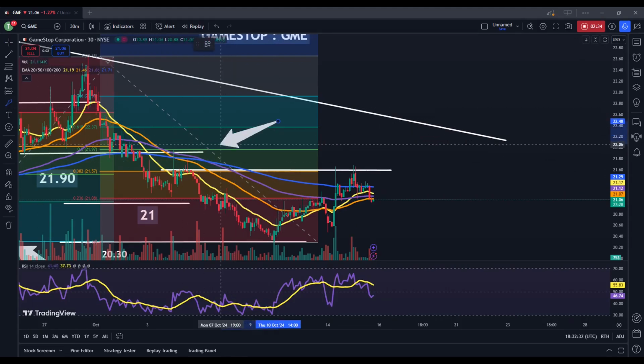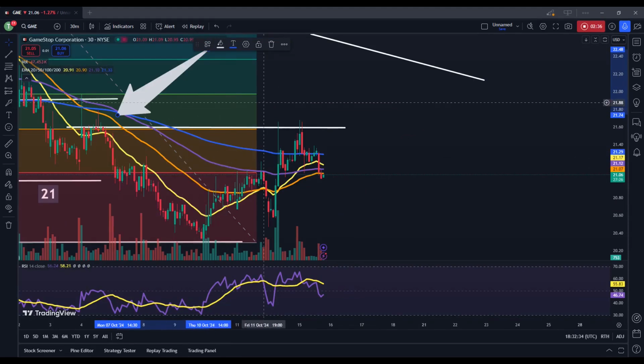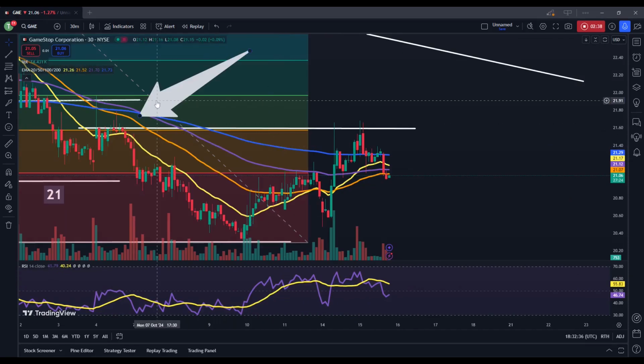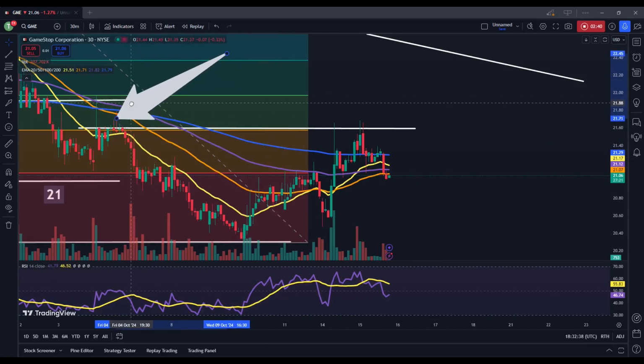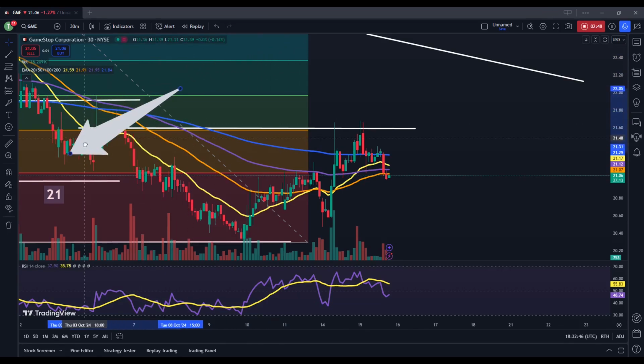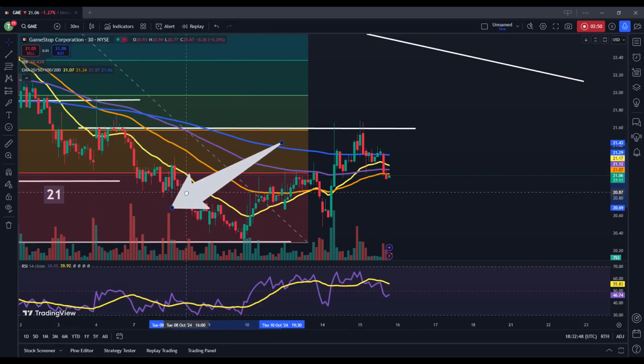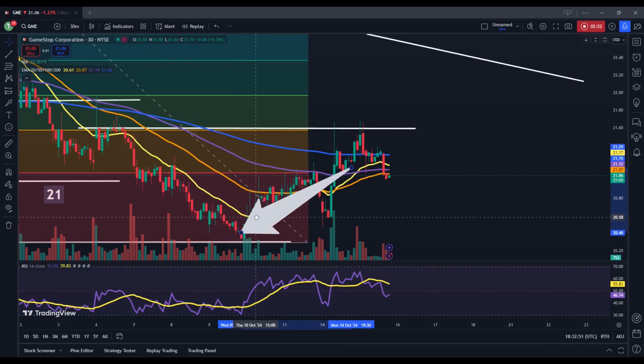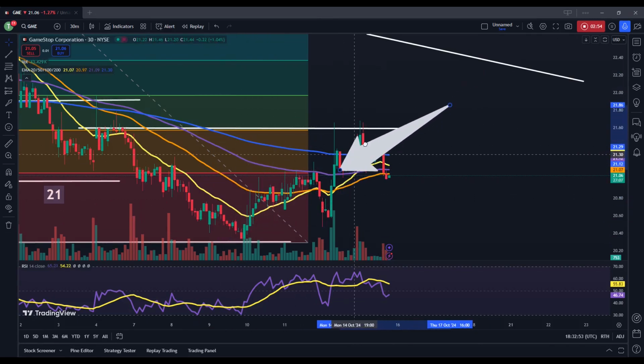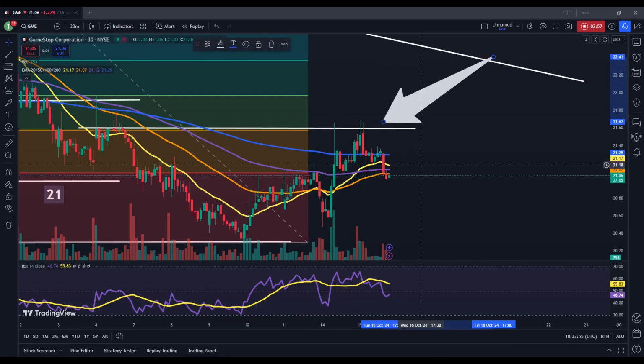In this case, we did see a little bit of a breach higher. You can see that here. We did see some price movements above this resistance zone, but we didn't see any sort of closing period above here. So you didn't get an hourly close here or anything like that. Daily close, weekly close. Share prices moved into this area and then failed here. We did find support, of course, at 20.30, but now we're heading right back into that same area.